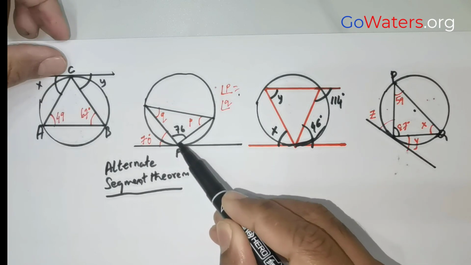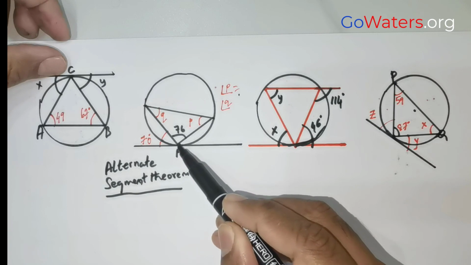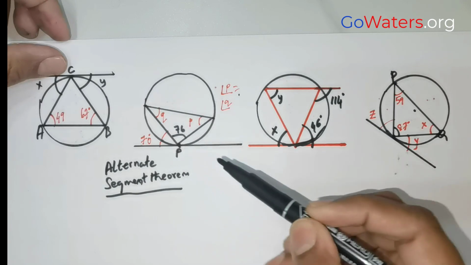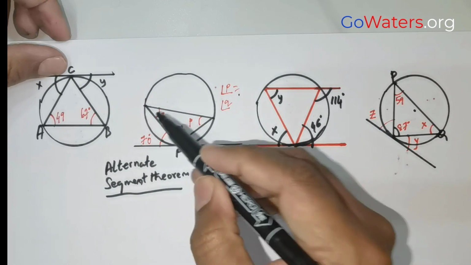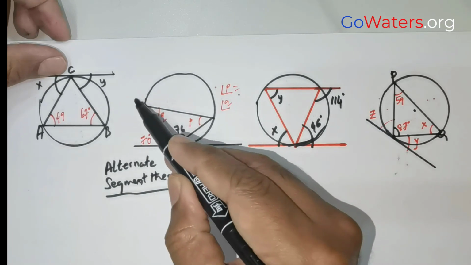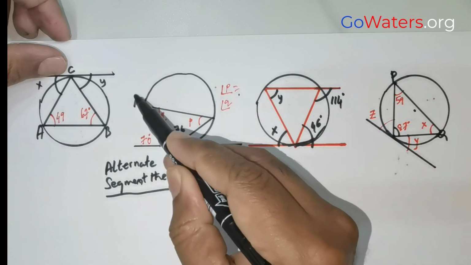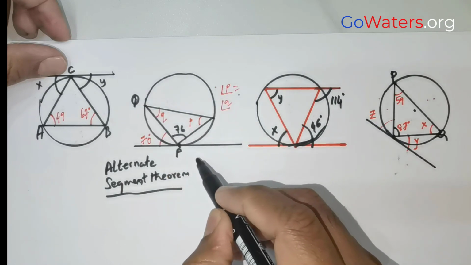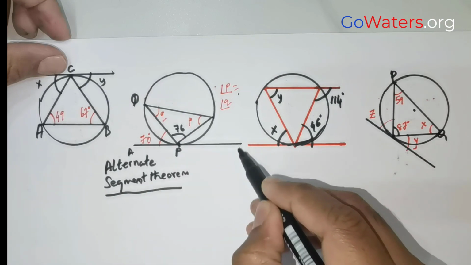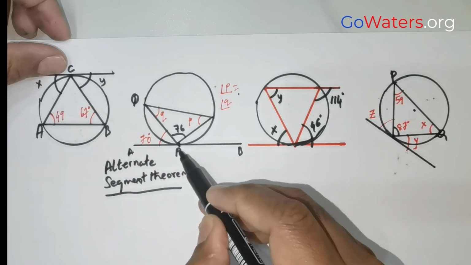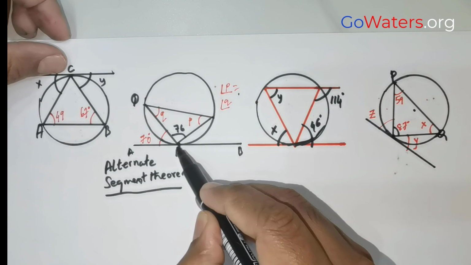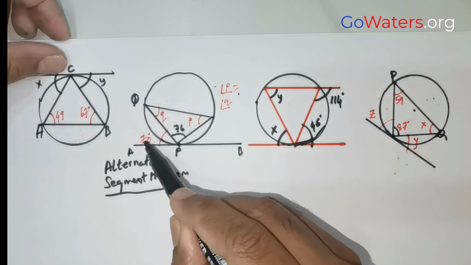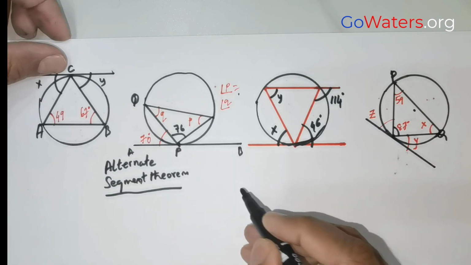Let me assume this contact to be P. And this is the point of contact of the tangent with the circle. And there is also a chord that is coming here. Let me take this chord as PQ. PQ is also a chord. And AB is the tangent. Now the tangent AB is hitting the circle at a point P. Chord PQ makes an angle of 70 degrees with the tangent.